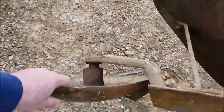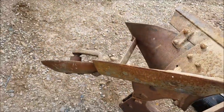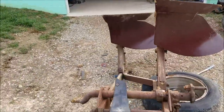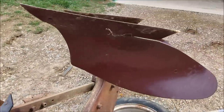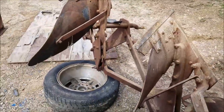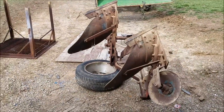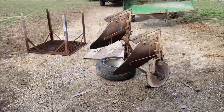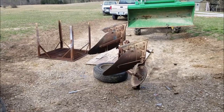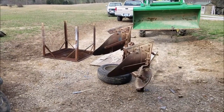My wheel back here has been flopping really bad. I'm going to try and get the bearing fixed on that. The trouble with farm equipment is it seems like you can always go one more round because everything moves so slow. It's like, I can go one more round, one more year. I could plow with this plow right now one more year. But things just continue to get wore out until they're complete junk, and I think that's why farm equipment, when you buy it used, is just completely and totally wore out.